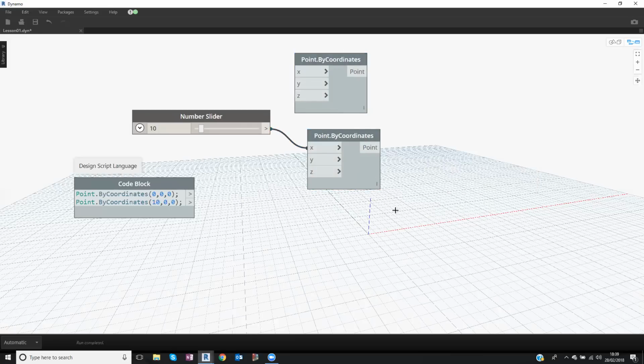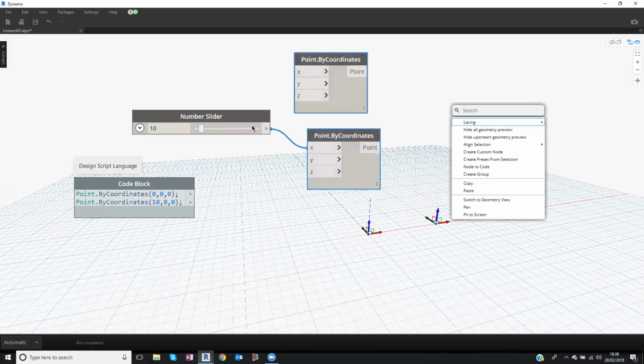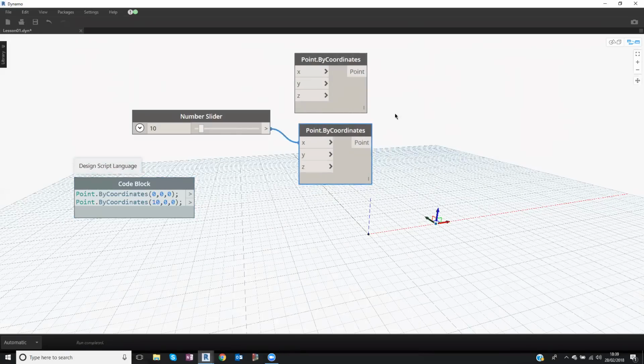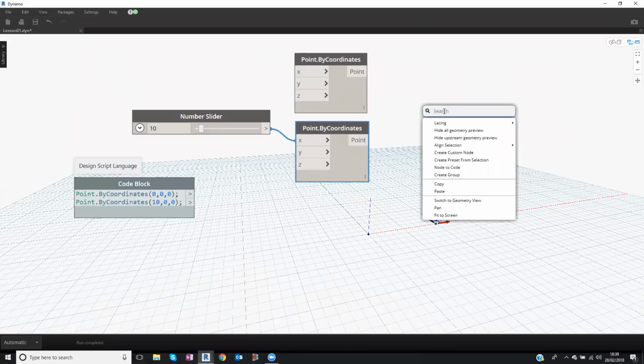So don't try to click on top of a node because that won't work. So select, then right click outside and then show, or select, right click outside and hide. So this is the best way to try something and hide whatever you don't need.